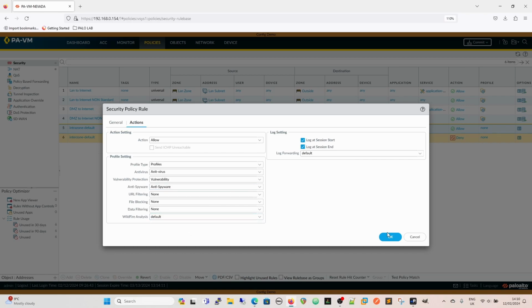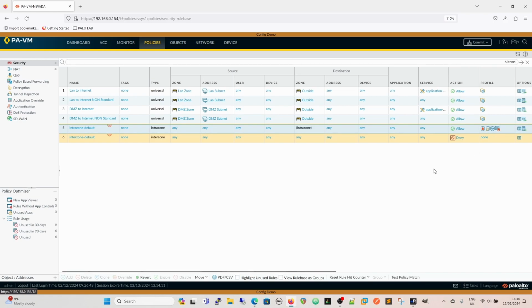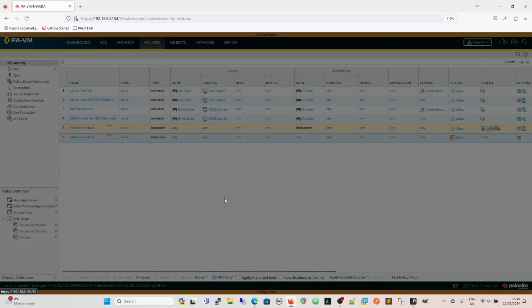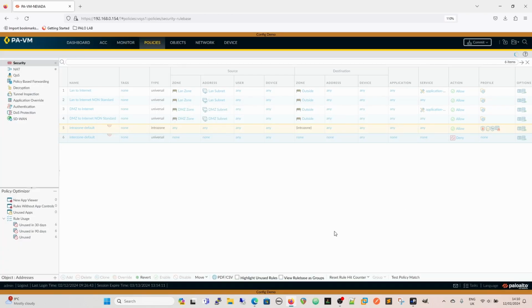That way we have those profiles as denoted there, and we know that that intra-zone traffic is being evaluated and scanned for security issues. And then on our inter-zone default, which is also overridden, we're just going to put the log forwarding profile in.